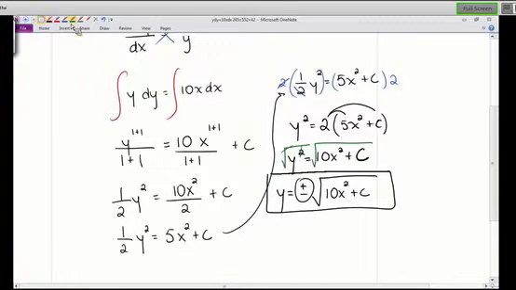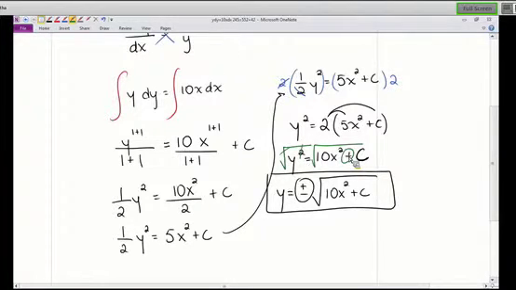Okay, so the question is, when we take the square root, let me just erase what I have in green to show the step that I had there. So when I'm taking the square root here of both sides to cancel out my squared, I can't simplify my radicand. You can't take the square root of 10x squared and you can't take the square root of c. You can't simplify it that way because it's a sum. You can't break up a radicand that's separated by a plus sign. You can only separate your radicand if it's strictly a product. So you can't simplify that anymore. You leave it as is.